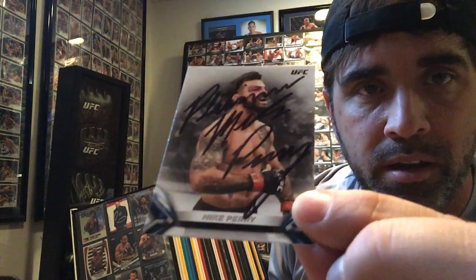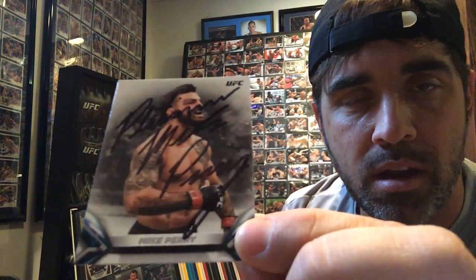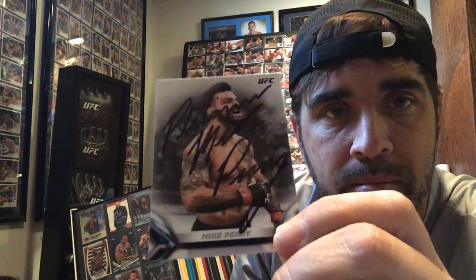Received this one in a trade, and he threw in an extra, but I had to get this Platinum Mike Perry. It came up on the Facebook group for trade, and I just said, hey, here are all my extras. Let me know if you need anything. So I got this full signature, and this led to a TTM success, because I tagged Mike Perry and his wife on Instagram, and I asked, hey, whatever happened to that mail that I sent you with a Patreon donation? And next thing I know, Mike Perry liked my IG post, and then said, your package is on its way. And it was on its way, and it was delivered.